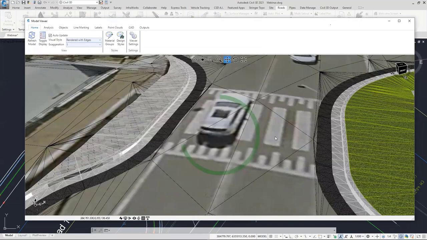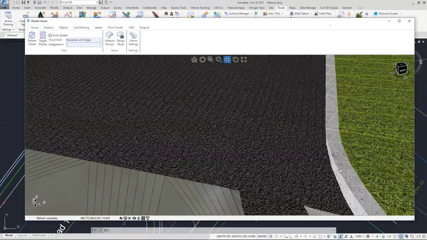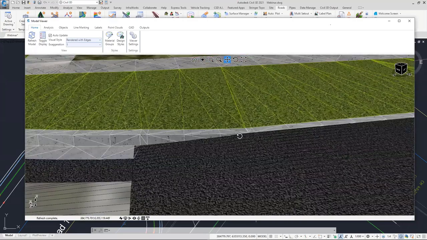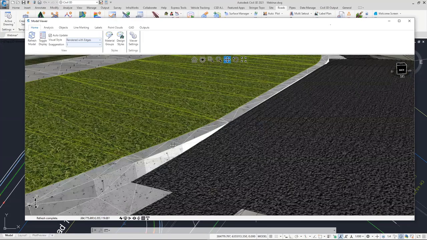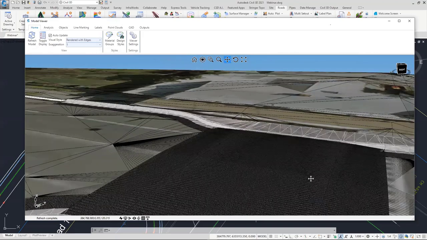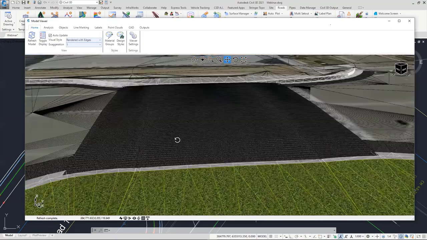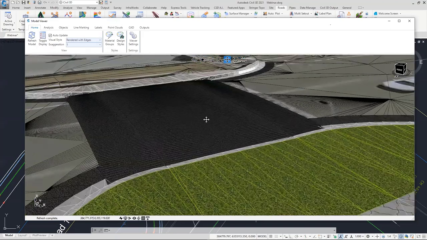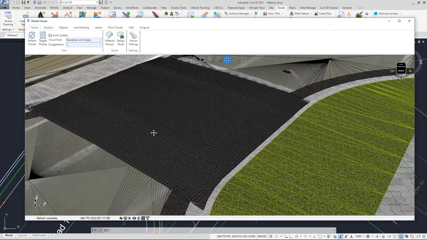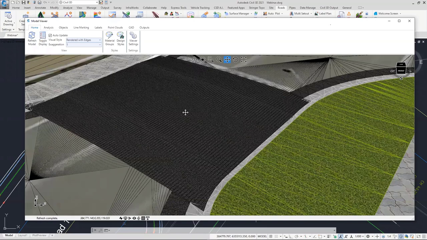Click OK. Because it overlaps, it actually cuts underneath. It actually looks very good. When you come to do the actual model, you can see it works really well. You can see I've got my transition of my curb here on both sides, and it works. I'd say, for most of what you're looking to do, it works very well. The only slight niggle I would say with this is when it comes to actually generating cross sections along road one, which is what I'm going to do in a minute.